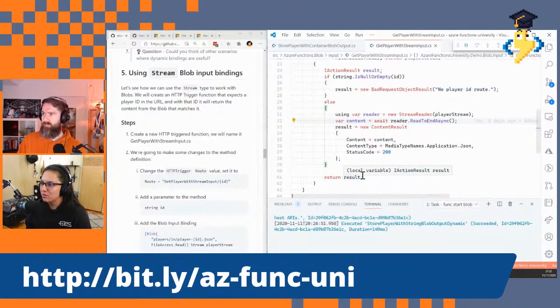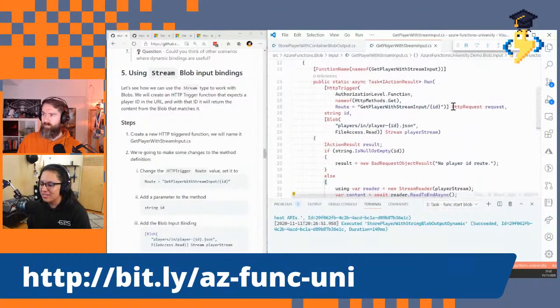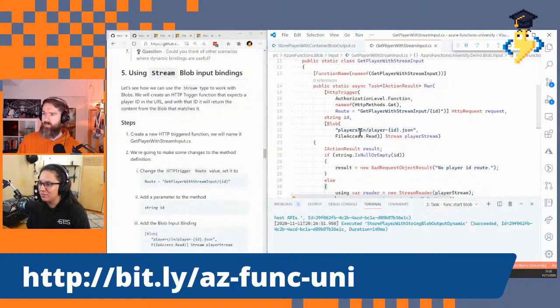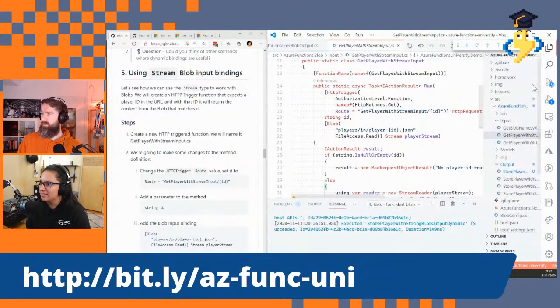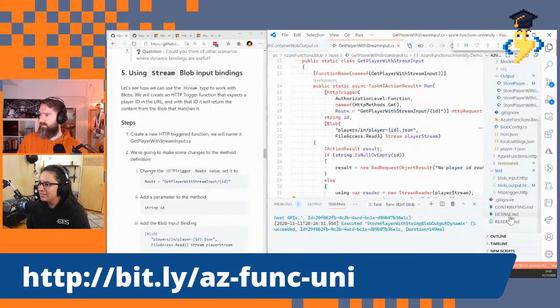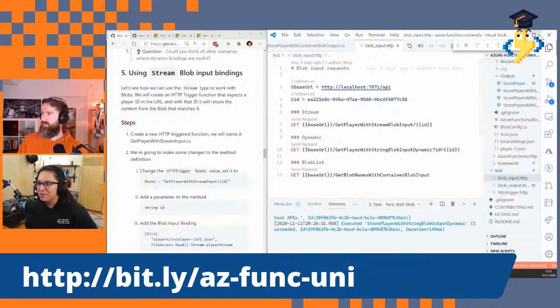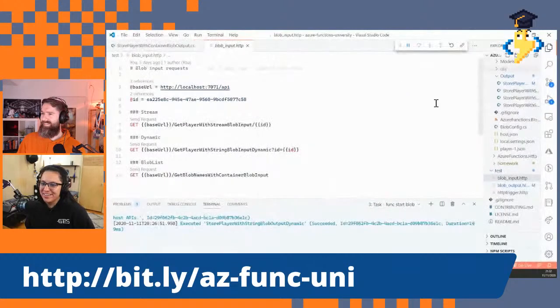So basically, we're executing the HTTP trigger function with an ID, and then we're telling the function, hey, give me the content from the blob that matches this player ID.json file, right? Yeah. So we can give this a shot, like a test. Let's do that. I like how your IDs were super long, and mine was like player dash 1, player dash 2, player dash 3. But that doesn't matter.